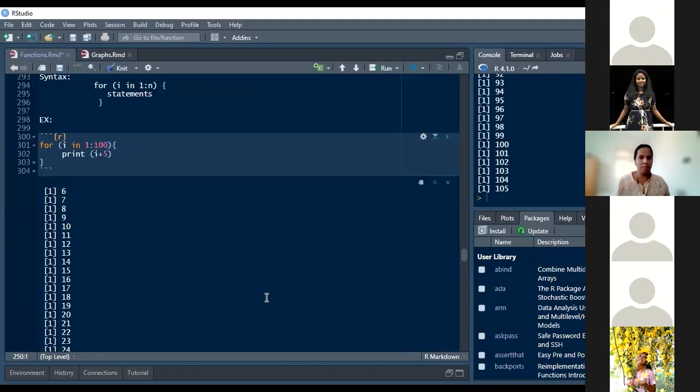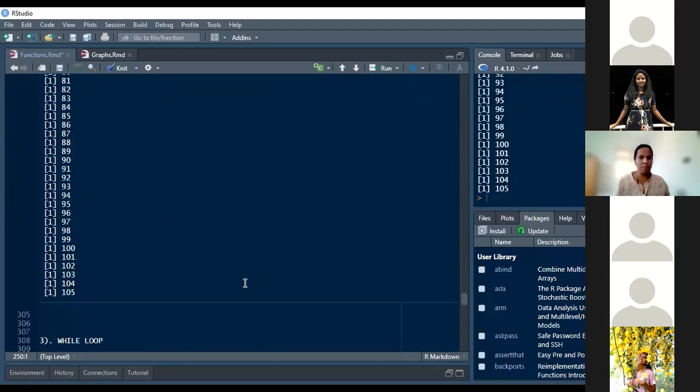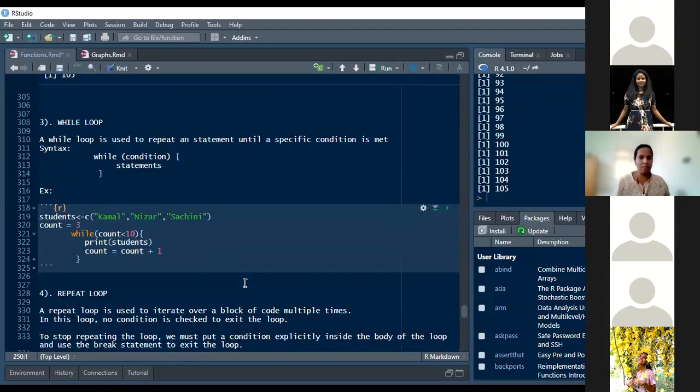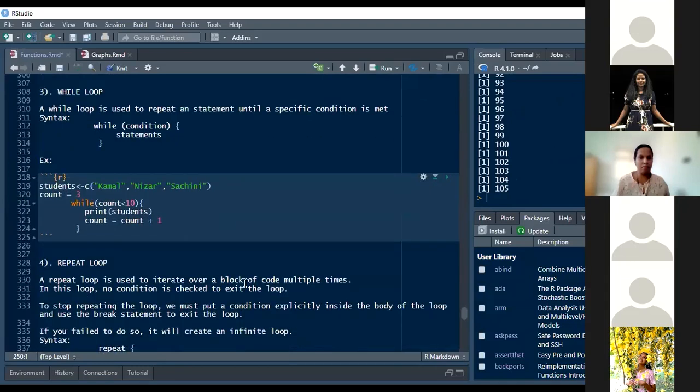So if we know the specified number of times that we want to run the code, we use this for loop. And the next one is the while loop. A while loop is used to repeat a statement until a specific condition is met. So this is the basic syntax.